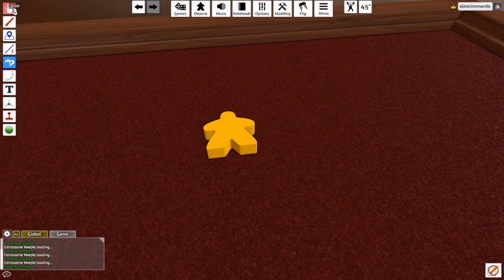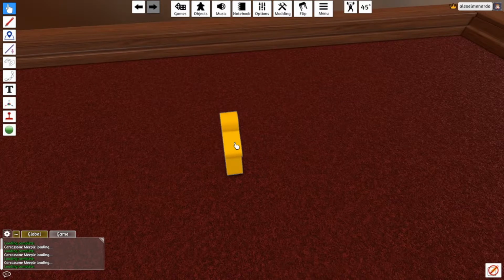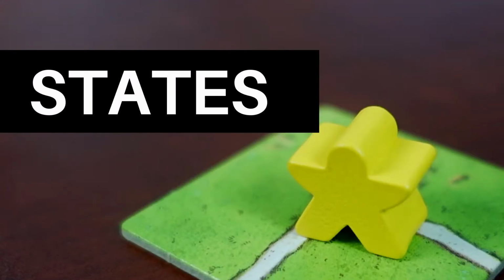Now, the issue is when you try to grab it again, the meeple will automatically stand up. And sometimes you don't really want that. You want it to remain lying down or standing up, depending on what the last state of the meeple was. And that's where our second way of doing this comes in, which is the use of states. Now, not a lot of people actually use states in Tabletop Simulator, but it is a very good way to toggle between the different ways in which a component can appear within the game. So in our case, we'll only have 2 states, the meeple standing up and the meeple lying down, but know that for your games, you can have a myriad of different states.